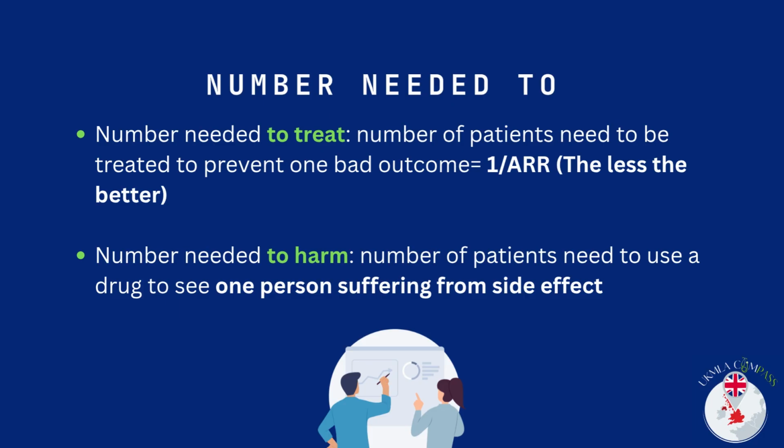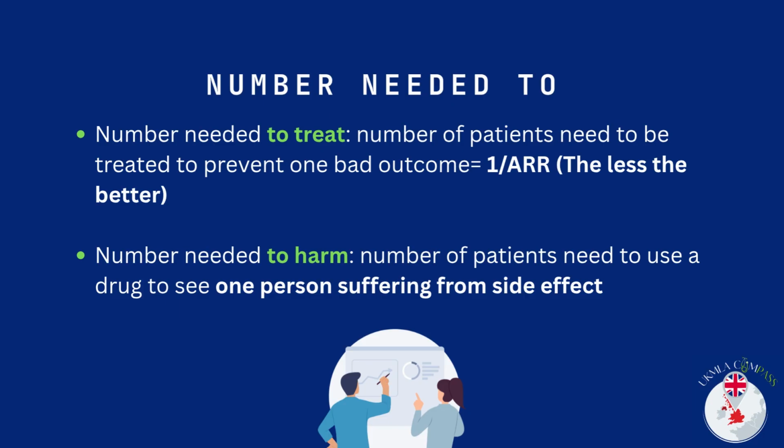Let's say, for example, that I give this drug to 150 patients in the hospital. There are 15 of them who have been cured. So the number needed to treat is 150 patients in order to get 15 patients to be cured. So logically, the lower this number gets, the more effective this drug is. Let's say, for example, a drug needs to be given to 50 patients only to cure about 20 patients. This is a highly effective drug. So we know an effective drug is one where the number needed to treat is low.